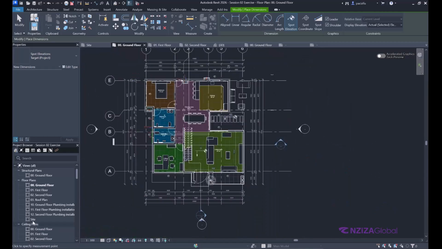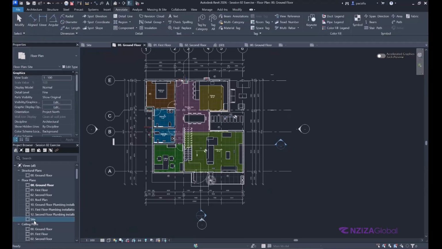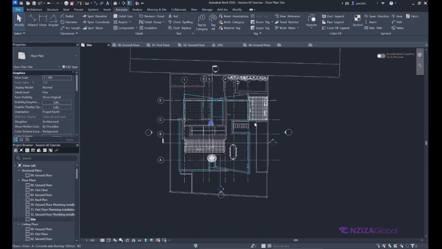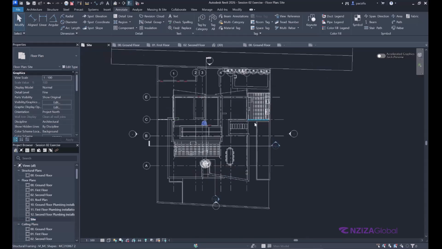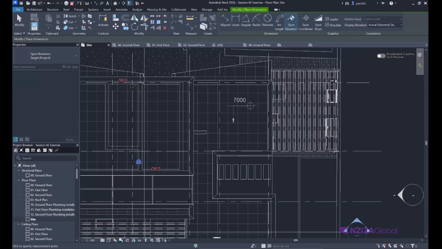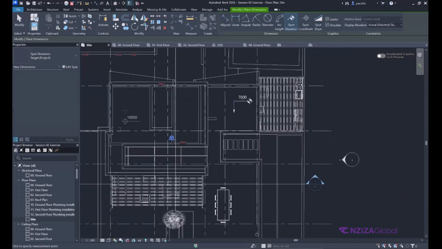Then let's open a site. Let's go in floor plans and open the one called site, and we will have this, and we can go for the spot elevation. This one is on 7 meter.